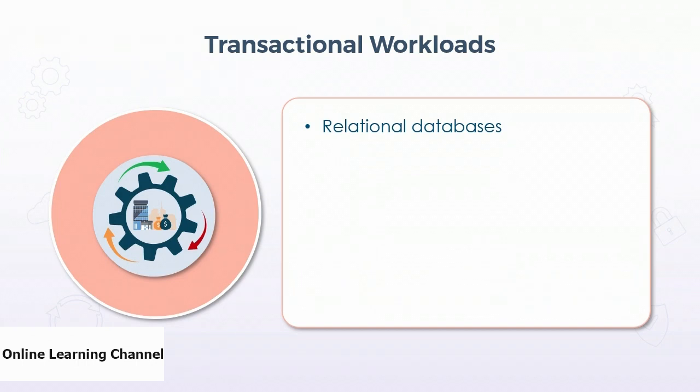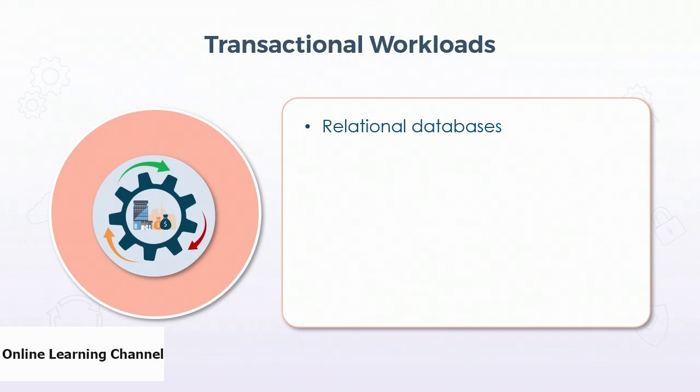We call this a bank transfer and may think of it as a single step. But in the computer system, it's actually two distinct steps: removing the data from the source account and adding it to the destination account. This has to be done as a single transaction. You never want the system left in a state where the money was lost, where it was removed from one account and never added to the other. Either the transaction is completed in whole, or it must fail and leave the system as it was before the transaction took place. In other words, the transaction succeeds or fails as if it were a single step.